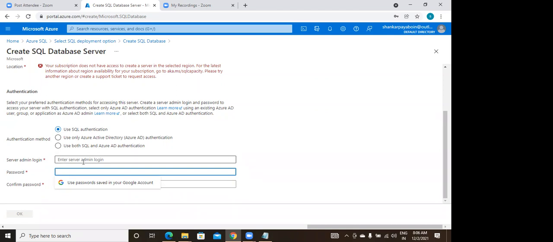To create your Azure SQL instance, it needs a server. Don't say SQL server, it needs a server. Just by saying create new, you can create that server and you can give your username, password, and confirm your password. And finally say okay. Your database instance will be ready. The database is live now. After that, with whatever user ID and password you have given here, you can log in to that one and you can start working with that.